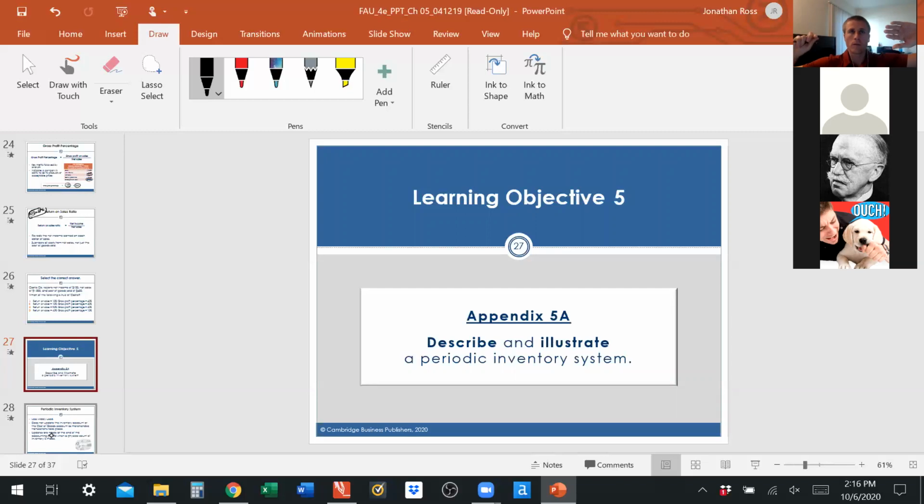There's more entries with the perpetual inventory system. For some of the entries, if you use a periodic system, you just don't have to do that entry. Basically, that's how it is. And you just have to know which entries you don't have to do. And then at the very end of the period, the company using the periodic system makes that one entry for cost of goods sold.